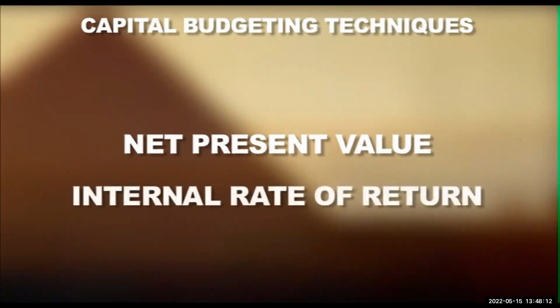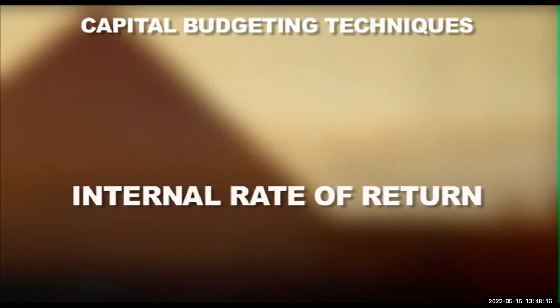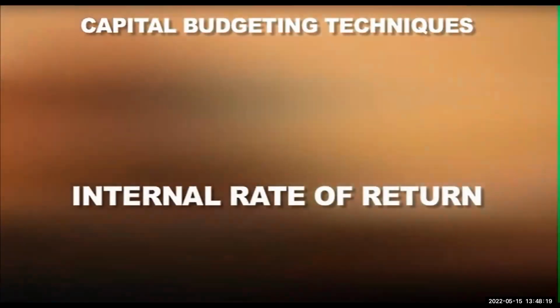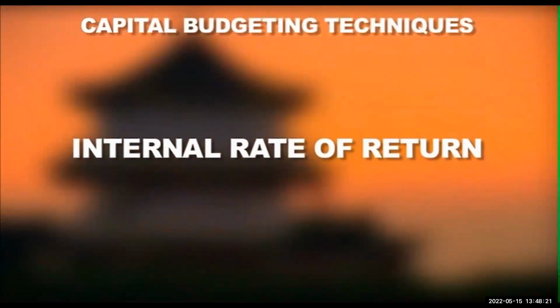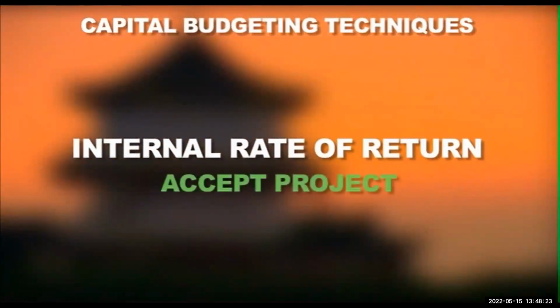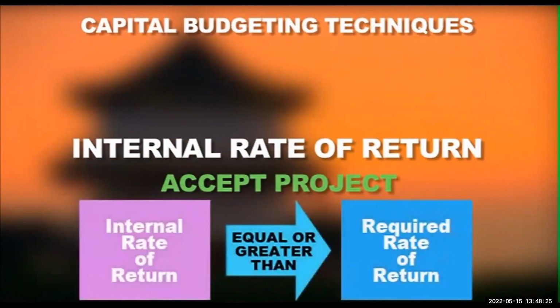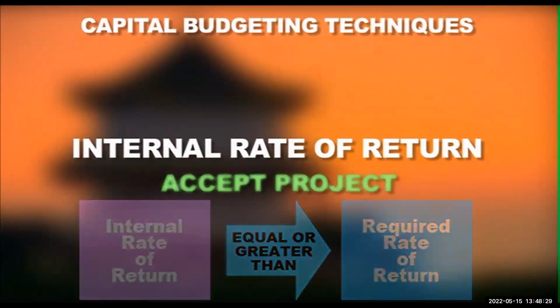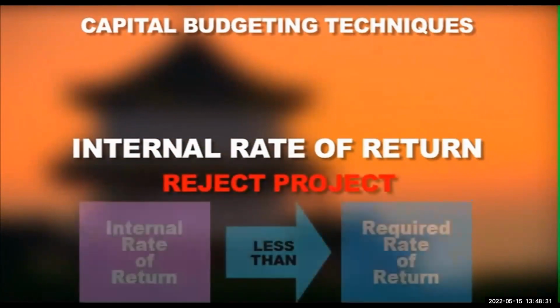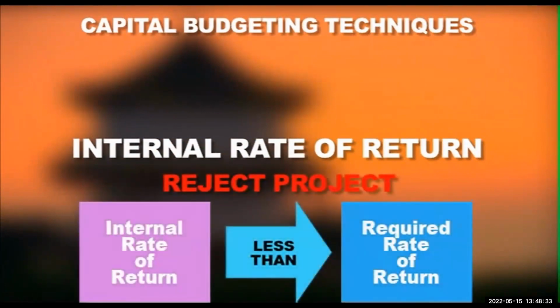Holland America Cruise Lines strives for a specific minimum return on their investment, so they use the internal rate of return technique. The internal rate of return decision rule is: accept the project when the internal rate of return is equal to or greater than the required rate of return. Reject the project when the internal rate of return is less than the required rate of return.